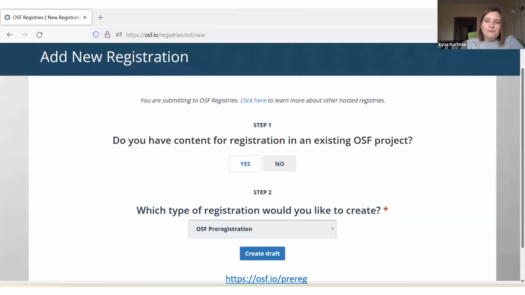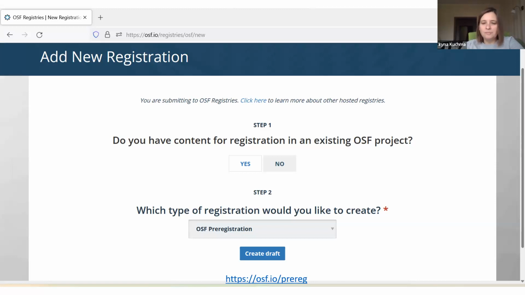And how you can pre-register your study, if you want to: you go to the pre-registration page on Open Science Framework, you create your account, and then you select which type of registration you would like to create.